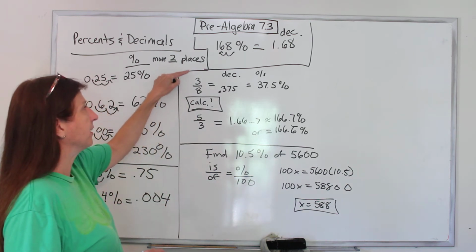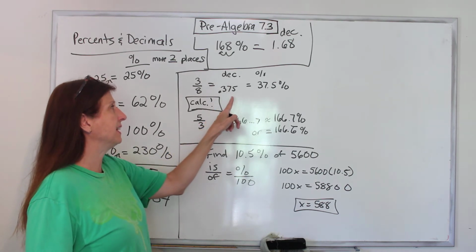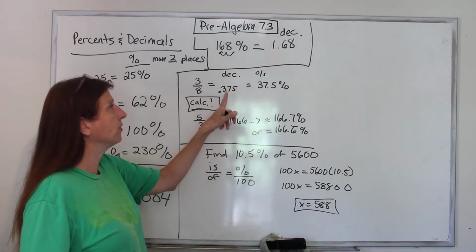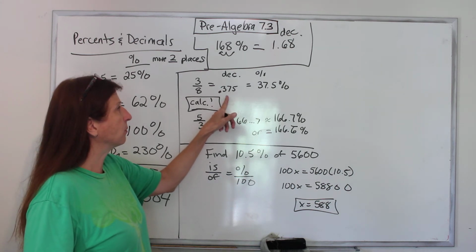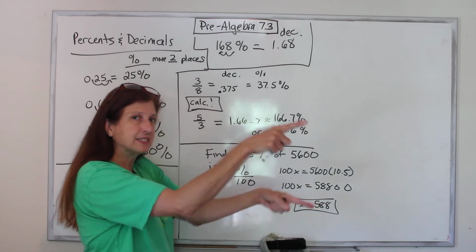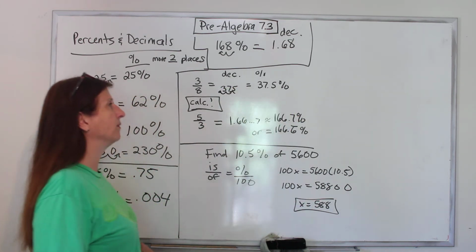So how do we do it? On our calculator, we say 3 divided by 8, enter. We get it as a decimal, 0.375. If they ask for a decimal, this is the answer. But they ask for percent, so we have to move our decimal place 2 places this way. We say whoop whoop, and it's 37.5%.